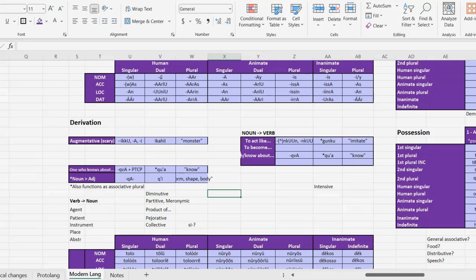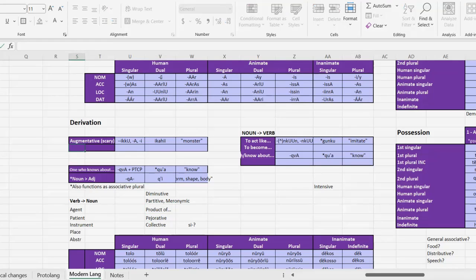So I do like the idea of an affix that conveys both this partitive meronymic sense, but also this resultative product-of sense as well. Because in the past, I have had a bad habit of making a separate affix for every single possible sense that I can think of, so I'm trying to combine these in some way. So let's go ahead and just say that we'll call it a meronymic / resultative for now.